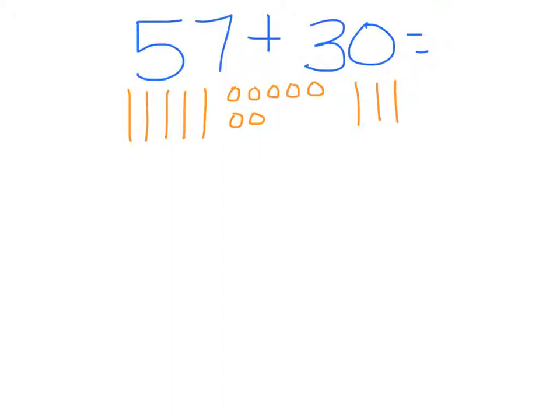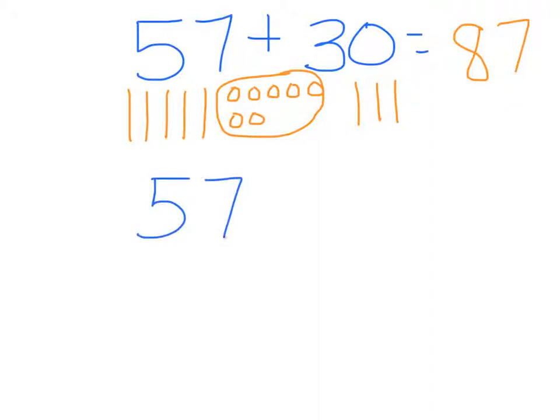Now I realize that some of you probably already knew, well, Mrs. Rains, this is 7 already. I didn't have to count that because I knew. Well, that just means that you are incredibly smart. Did you get the same answer that I got? Let's try a subtraction problem. Let's try 57 take away 30. Go ahead and pause this video and you can start it back up after you have that problem solved.